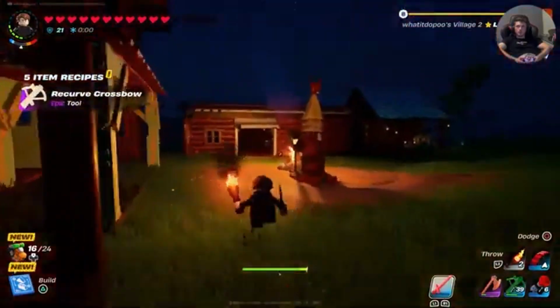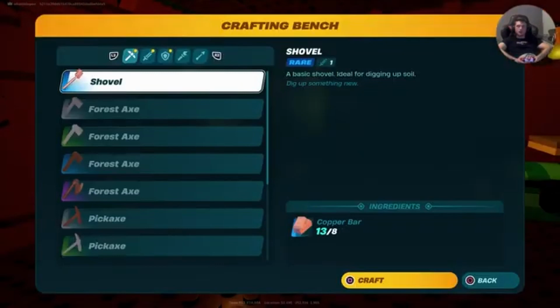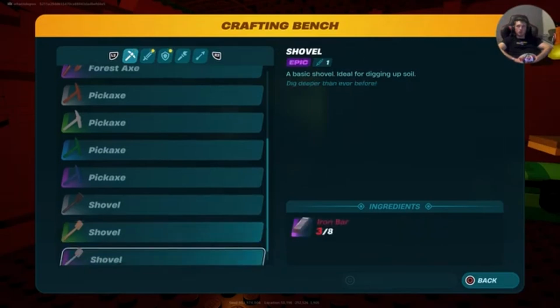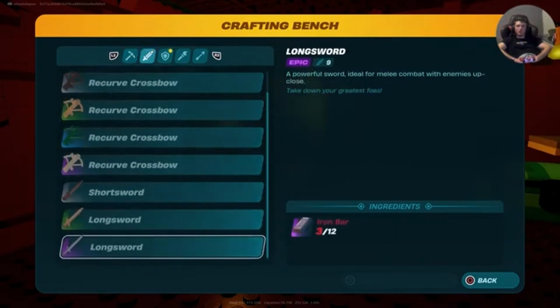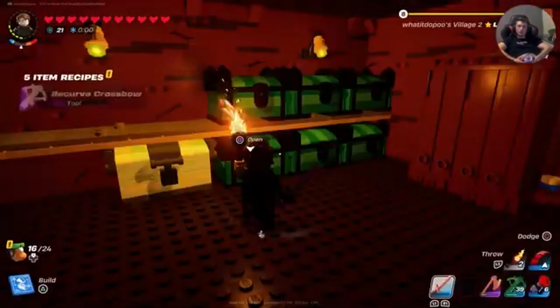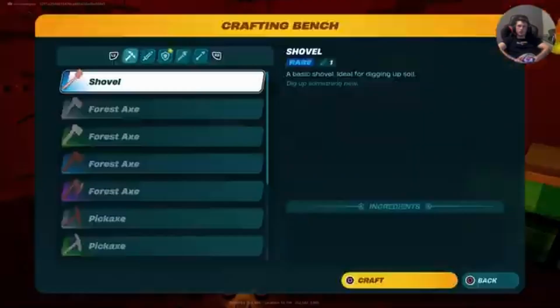Oh, purple bow. Let's go. Blue shovel, I think. Oh, purple shovel. Nice. Oh, purple sword. I knew it. Let's go. I need that ASAP. Oh, I can make the bow right now, though. Where's that wood? What do I need? 8 of it?